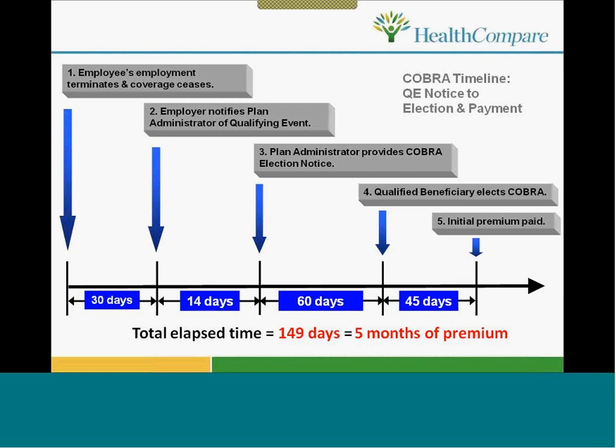So we're offering an alternative to COBRA coverage under Health Compare, and this is why most people don't elect COBRA. It's because it's involved, of course, but also because of the legal timeline that can occur from the point somebody terminates to the point at which they have to make their payments and bring them up to date. Any questions on the timeline here? No. Okay.